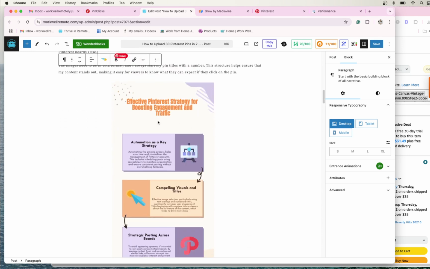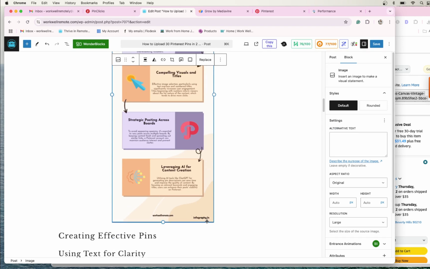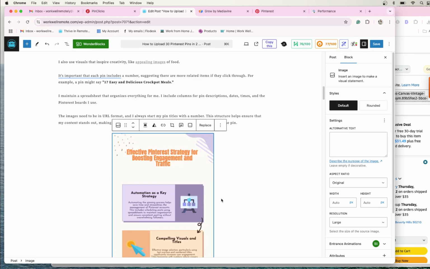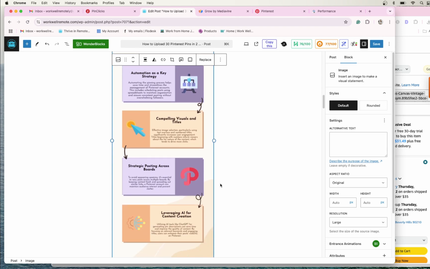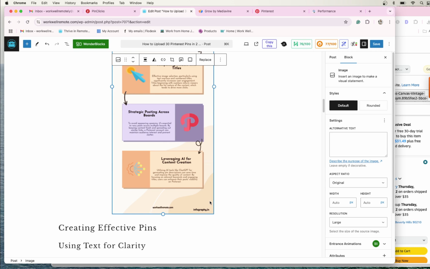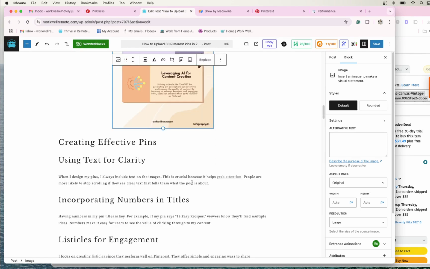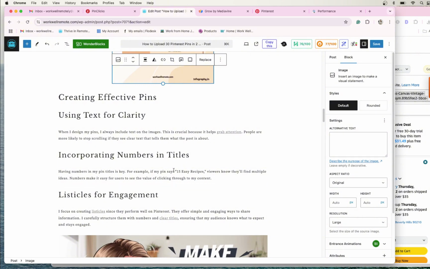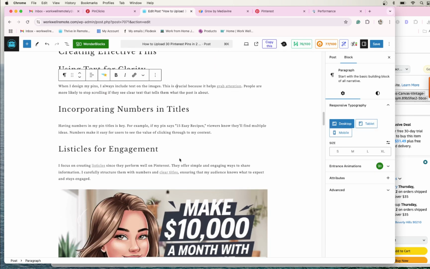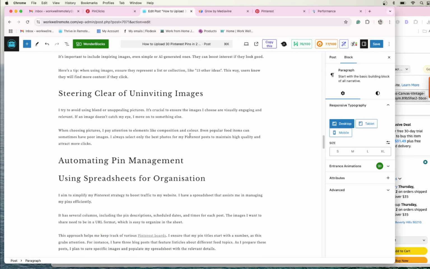Another great thing is adding infographics like this one here. I used this website, Infography. I think using infographics as part of your blog posts is great. They can be time consuming if you don't use a service like this. You have to make them in Canva manually. It's worth it, I think, because it shows that you're going that extra mile, but you don't always have to.